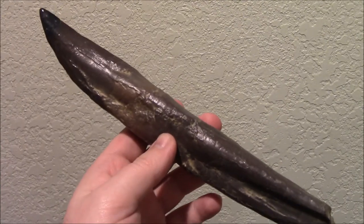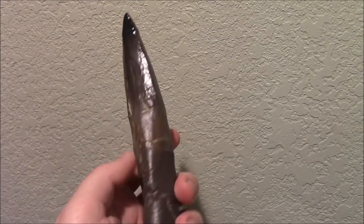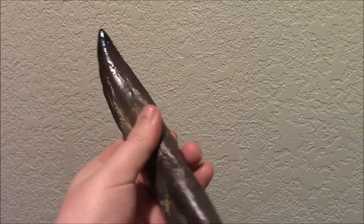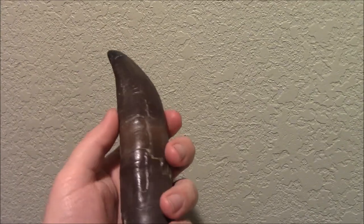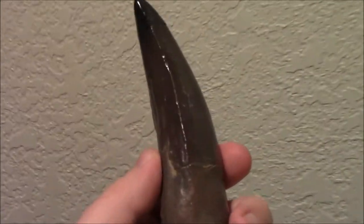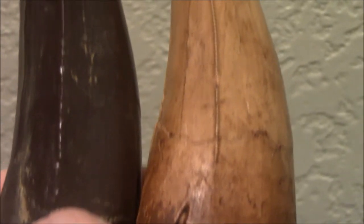Alright, just to cut in for a second while we're looking at that bone of the Littleton Tyrannosaurus, I just wanted to put a little video and look at the cast of its tooth. It's a little worn, obviously, compared to some others, but still pretty cool. As you can see, not too much there, but on this one, you can definitely see the serrations. So, yeah, just a little cool fun fact.